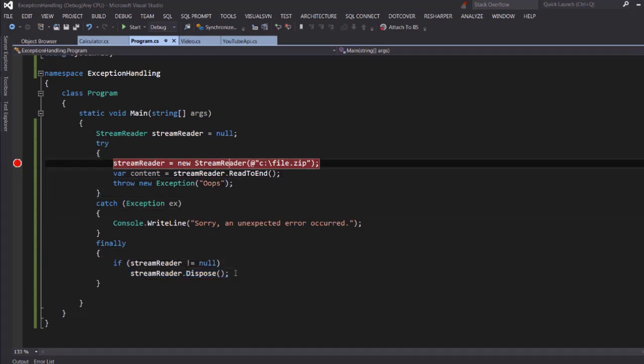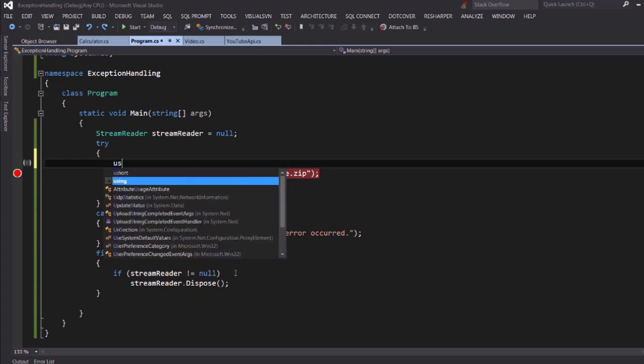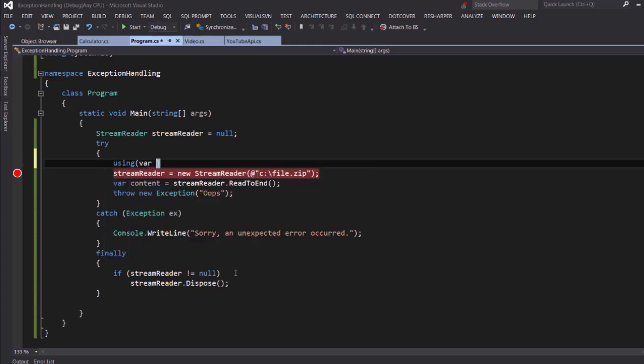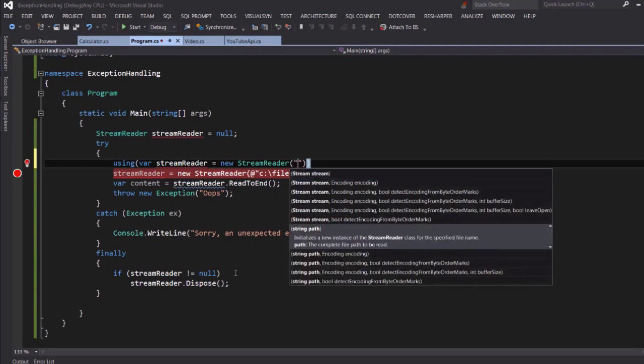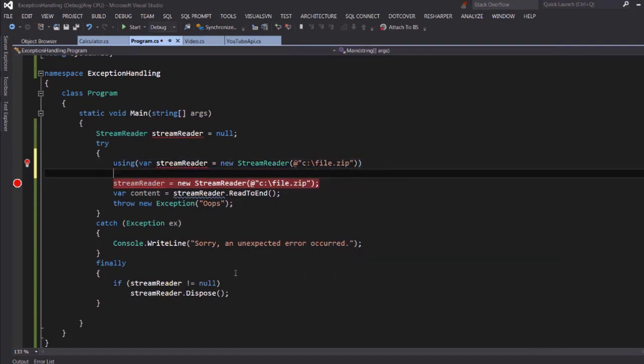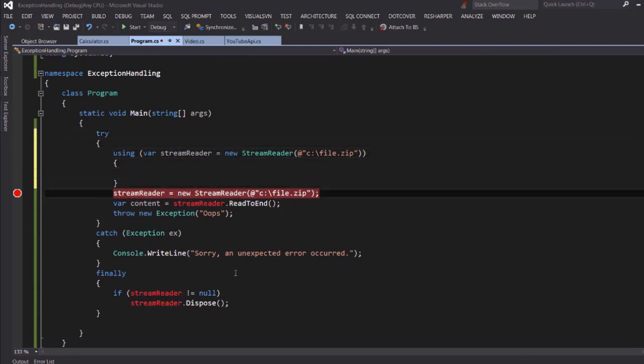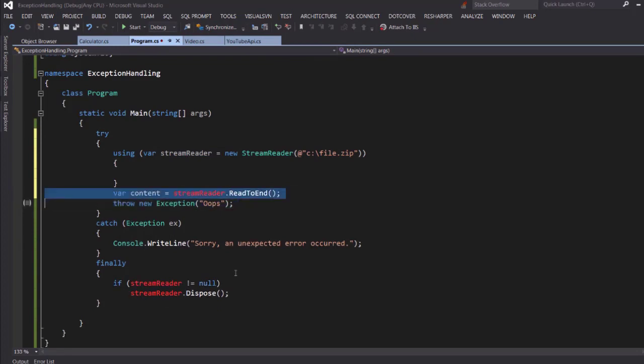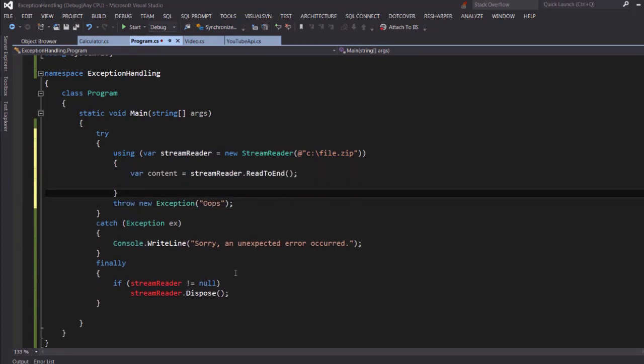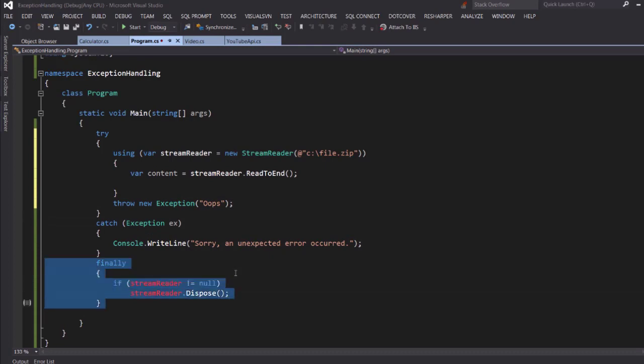So basically I come here, using var stream reader equals new stream reader. I get rid of this one here and I don't need this. I need this, put that here, and we don't need this finally block.